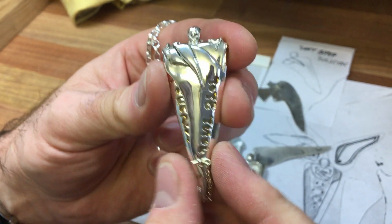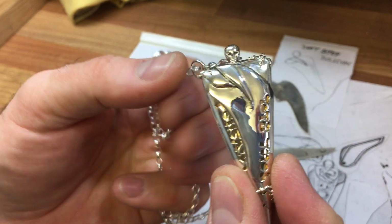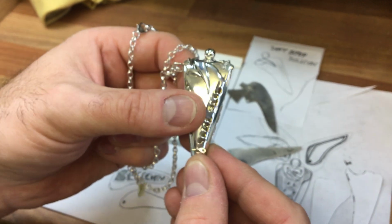I quite like that. I went for simplicity with this catch design as opposed to trying to make it overcomplicated. I did spend quite a lot of time trying to overcomplicate it, but went with simple in the end.